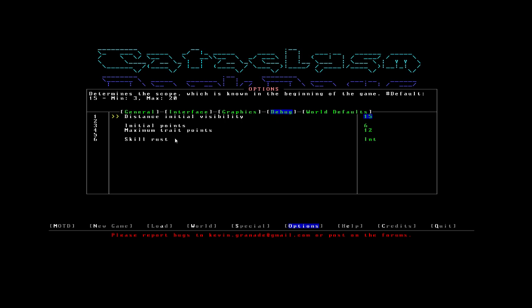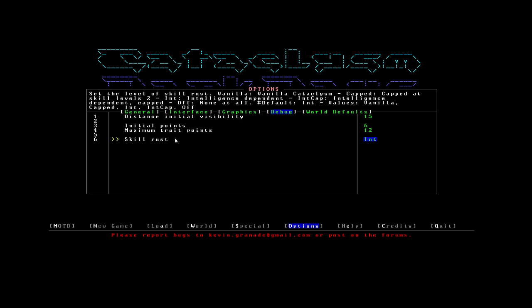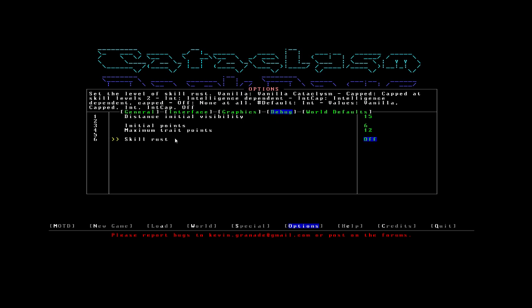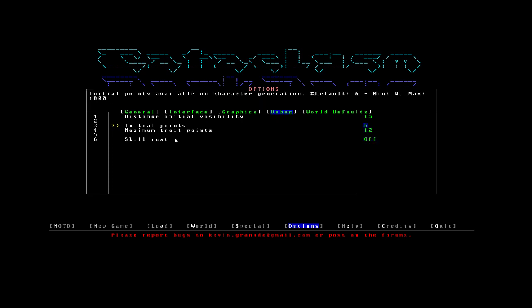Debug. It determines the scope, which is known at the beginning of the game, so this is like how much of the map I can see at the start. And that's fine. Skill rest, I hate skill rest. Just turning it off. When it's on, your skills wear out over time if you don't use them, which is a pain in the butt.